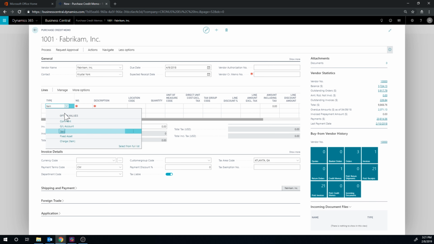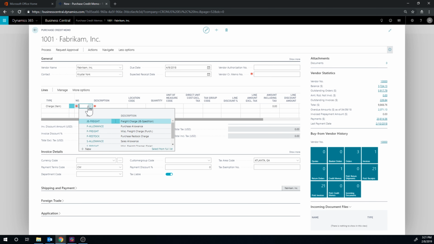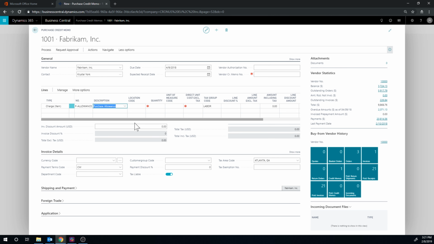And I pick an item charge, and this is going to be purchase allowance. And I'm going to just say here vendor credit. We don't have to put in the location, just put in quantity 1, and it's going to be for $100. So we get $100 credit.